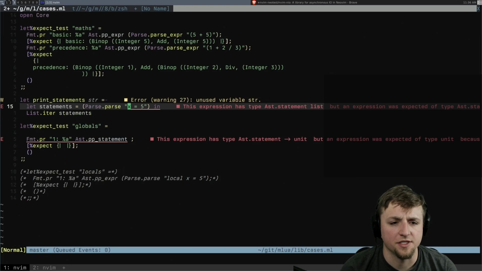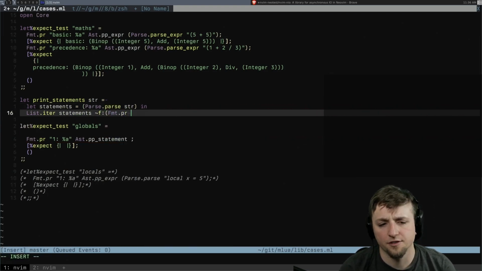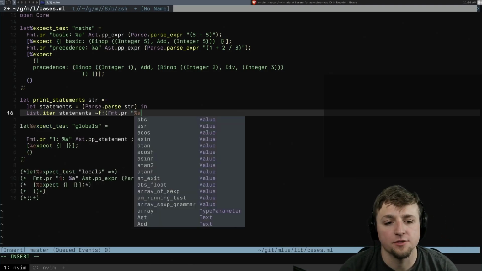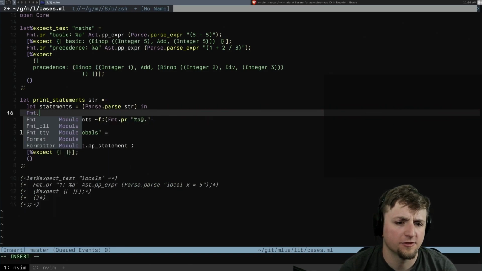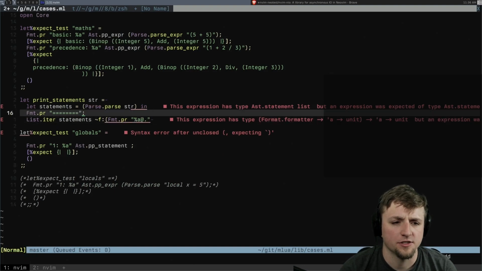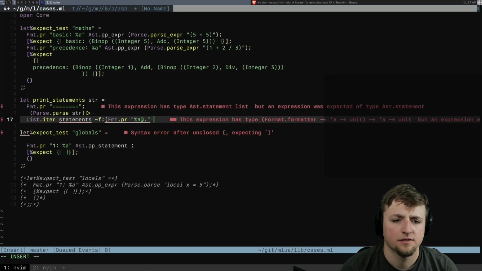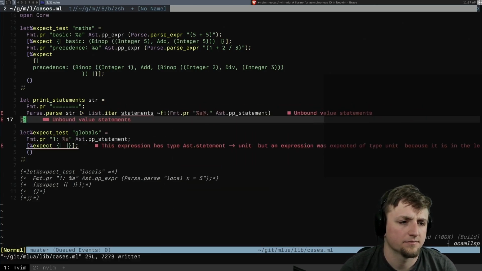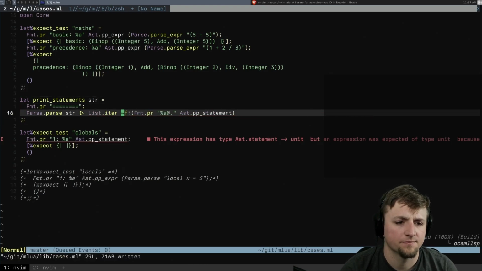All right, this should just be this str, and we're going to say f is fumped per %a here, fumped, because we can do this beforehand. You can just go like this: AST statements. Right, that should work just fine. Unbound value statements, that's okay.